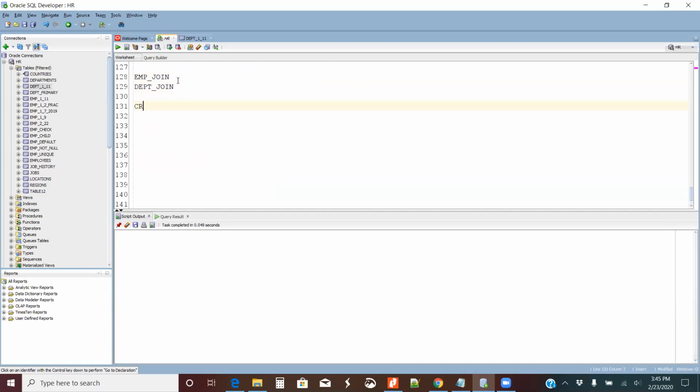First we'll create emp underscore join with emp ID, emp name, and department ID.